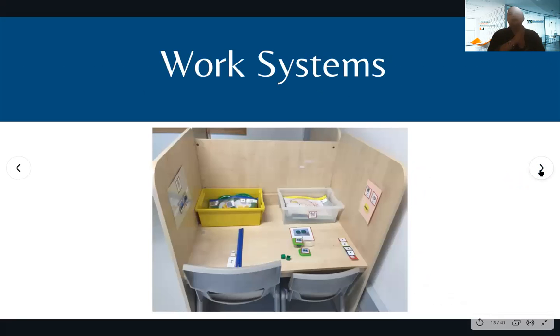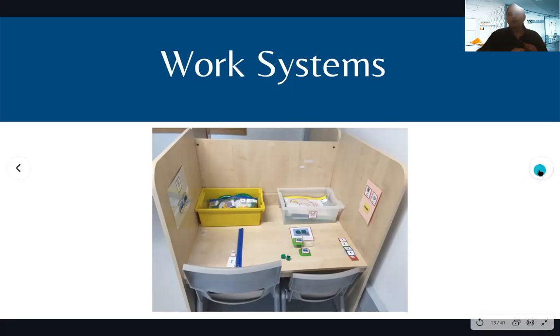And now I'll go into a little bit of work systems. If this is something that's new to you, this seems like a lot of work, and it is. But you are going to see that when you start to implement these things, it's a lot of work at the beginning and when you're first starting to teach it, but after a while, it really promotes independence and it really makes your job easier. I know that I keep saying that, but I'm saying that because I've been there and I know what it is to have these things and what it is to not have these things. And when you have these things, they're very, very, very helpful.